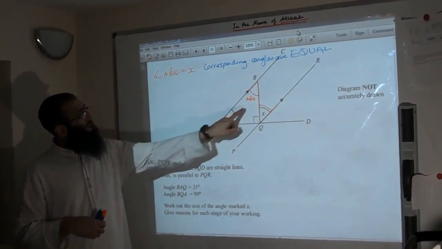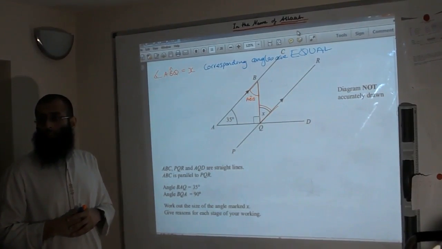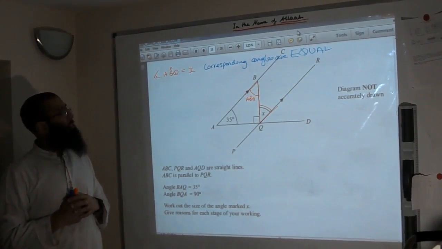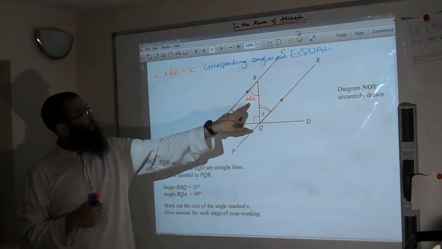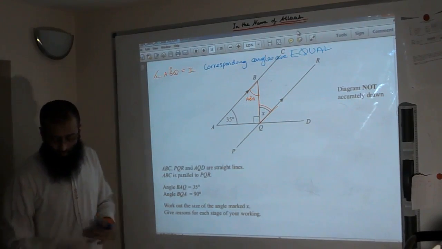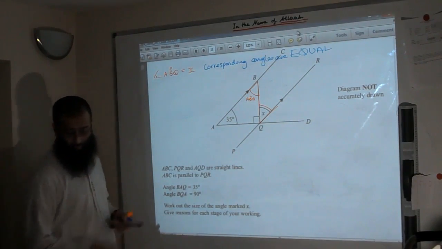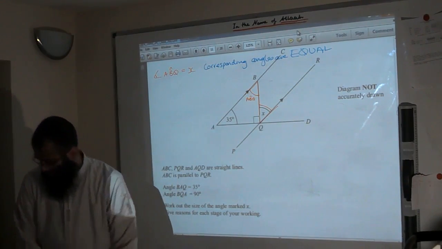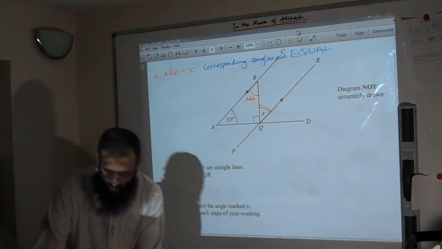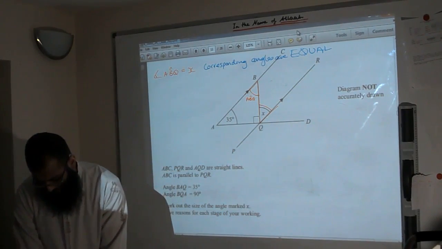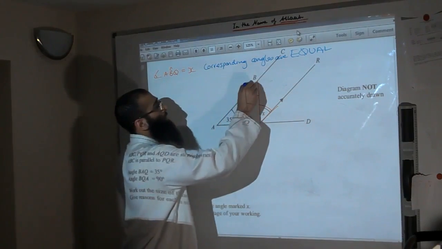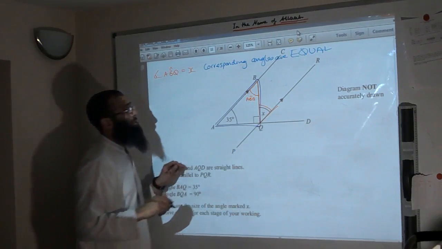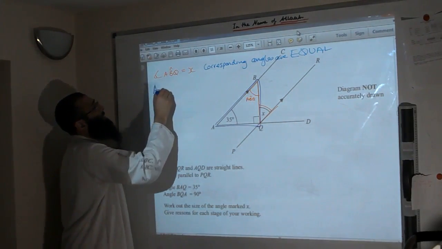Now, how do you work out that angle? What's the rule? How do you work out that angle then? Go on. You've got 90 plus 35. Yeah. And then you minus that. And add that. You get the answer. Okay, now let's look at this triangle here. Which triangle are we looking at? Now here's another, let's look at this triangle here. Right. What is the angle sum of that triangle?